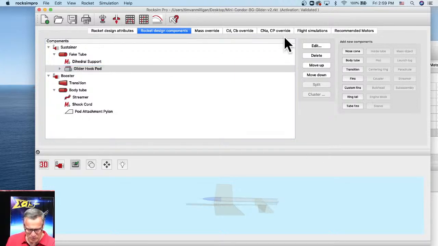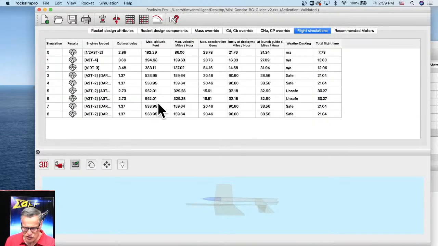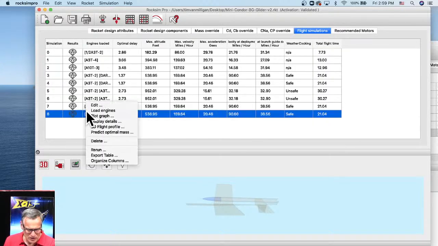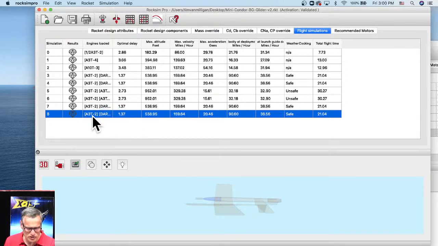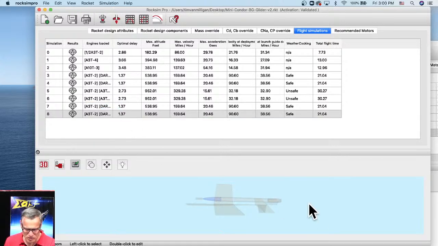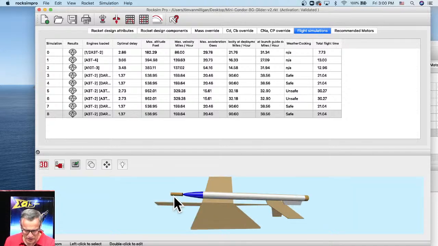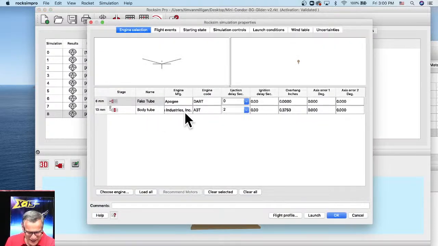What would happen if I launched it in this condition right now? So let's load engines. I loaded the engines back into the glider. So here's my fake motor. Here's my real motor. And I wonder if it's going to go unstable. Let's find out. I got an A32 in the pod.